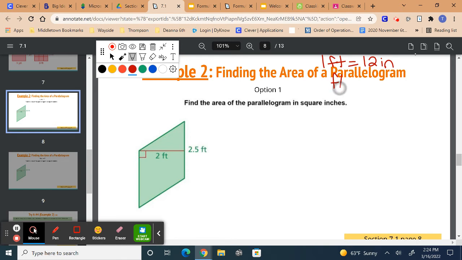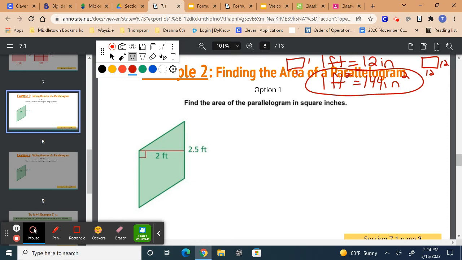Okay, now let's do what we did just prior. We wanted feet squared to inches squared. So our 1 foot by 1 foot is going to be what? What's the area of 1 by 1? 1, right? 1 foot by 1 foot is 1 foot squared. So what is it for our 12 by 12? Lexi. Yeah, so it's going to be 144 inches squared. And this is what we're going to be using to help us.